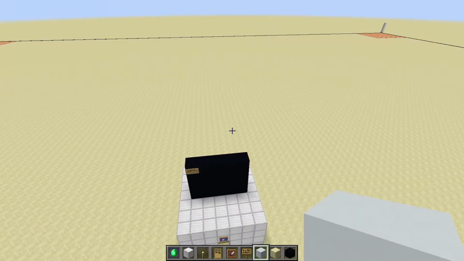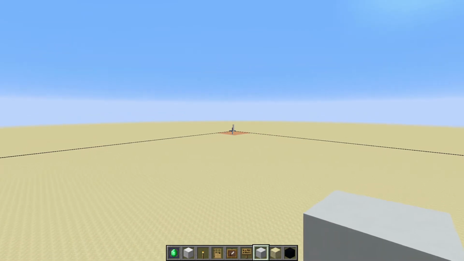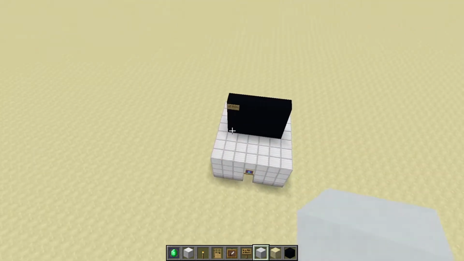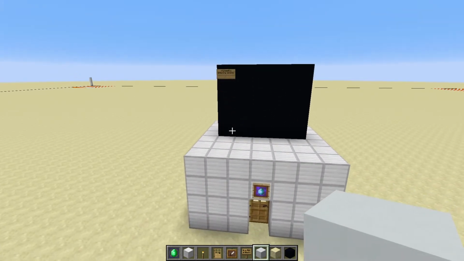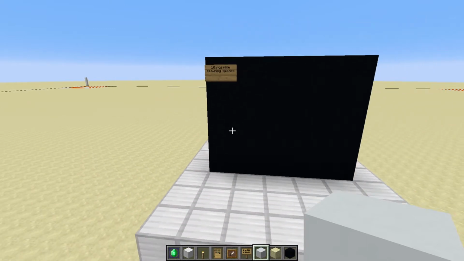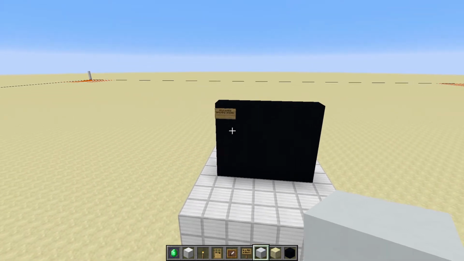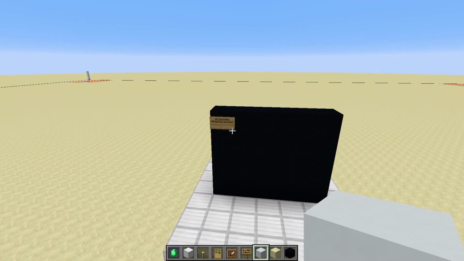Okay, guys, we are ready for our first bit of science here. So I've marked out our village border with a thin strip of black concrete, and in the corners I've done this kind of crazy thing, which I'll get to in a second. But the first thing that I've learned is that there were 10 possible spawning spaces. Those spawning spaces will change every single time you log into the game or you reload your village, but there were 10 in total. I tested it 20 times.